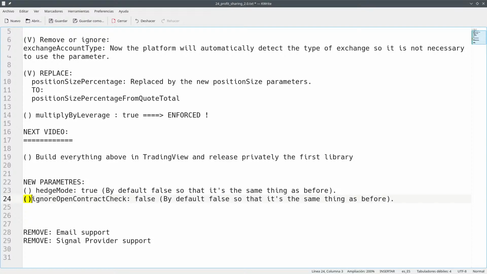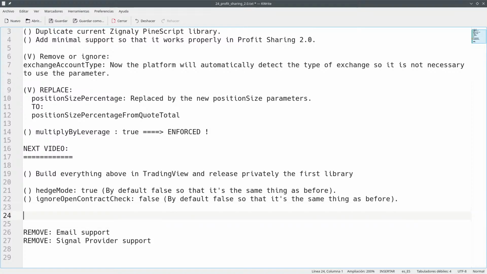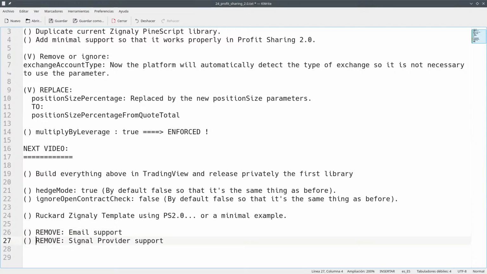Then we can remove email and signal provider support, and we can also build a broker Zignaly template using PS20 for a minimal example. Yeah, so this is what we want to do in the next video.